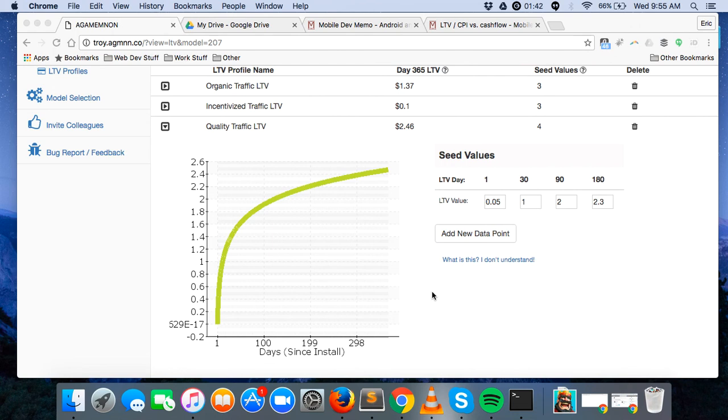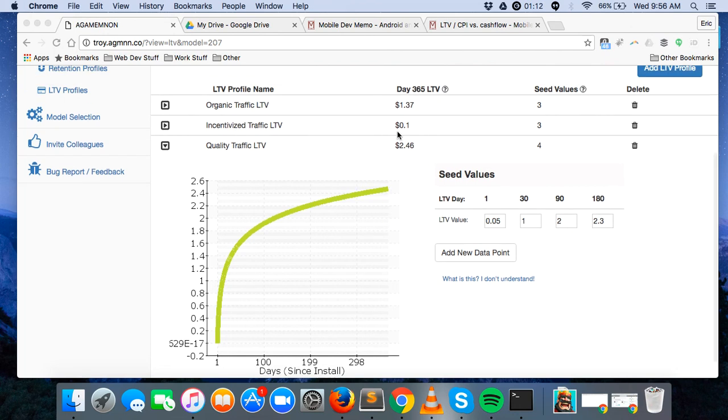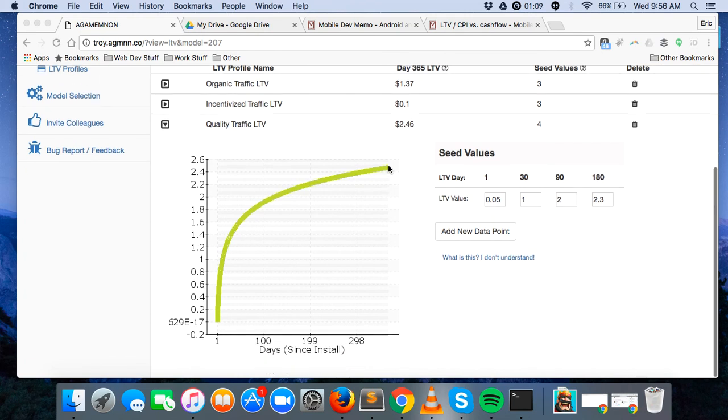There's another video that shows how to think about that data and format it and then bring it into Agamemnon to produce this LTV curve. You should watch that after this. But this video is just introducing this concept. So I purchased this user at day one. They're worth nothing, and this is a zero value, and I need to fix that. They're worth nothing at day one, and then the cohort slowly starts spending money, and on a per user basis, they're worth more and more. Until we get to day 365, which is the end of this model, which tracks data through 365, and they've on average, on a per user basis, spent a little bit more than $2.40.